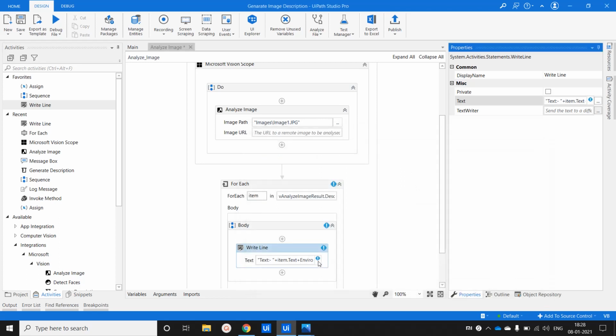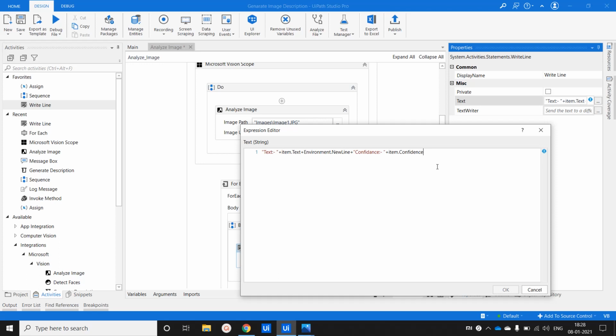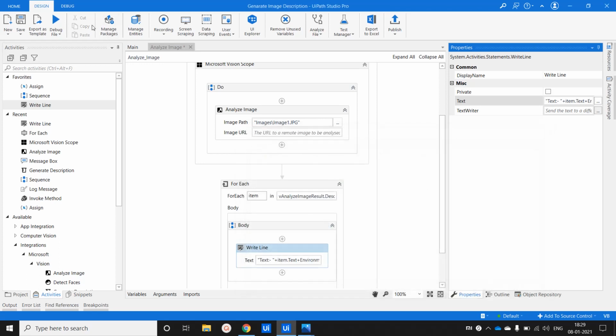If I see here, the error is that the confidence result we will be receiving is a double, so we have to convert it into a string. I'll click on OK.